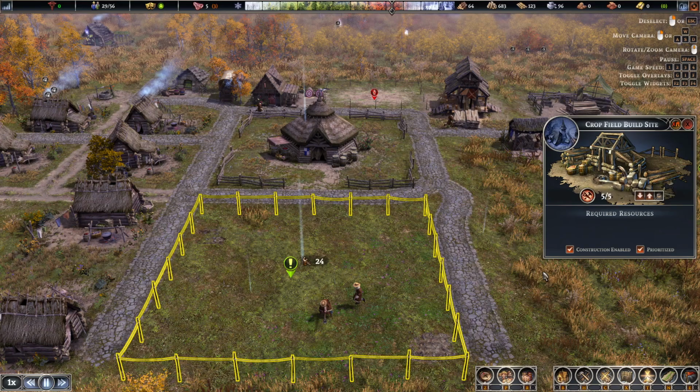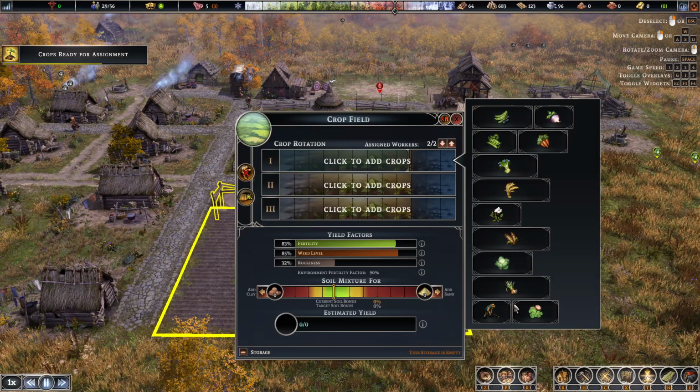Crops ready for assignment. So you take a look at this. So here you look at. So we got 82% fertility, which is amazing. But there's a weed level. So you click here, and this is where it is. So plowing. There's a chance to reduce weed levels and remove rocks from the fields, and there is some rockiness. So we're going to have them plow. And then there's clovers. There's lots of different things.